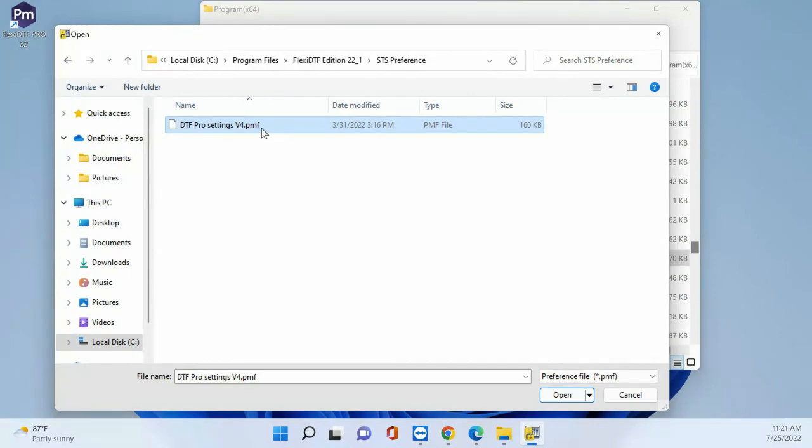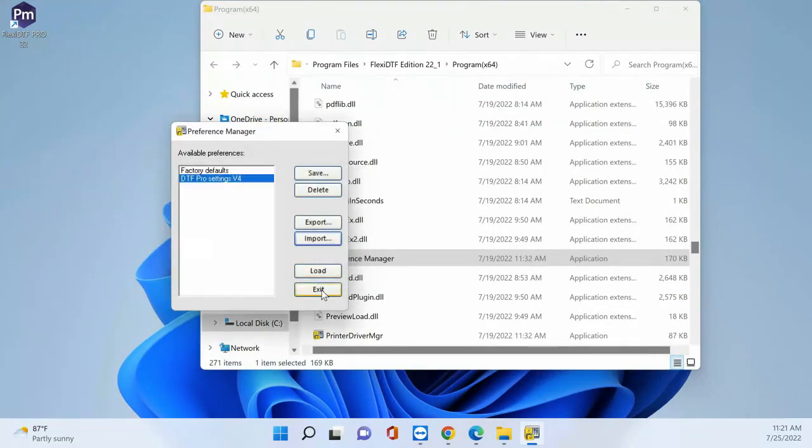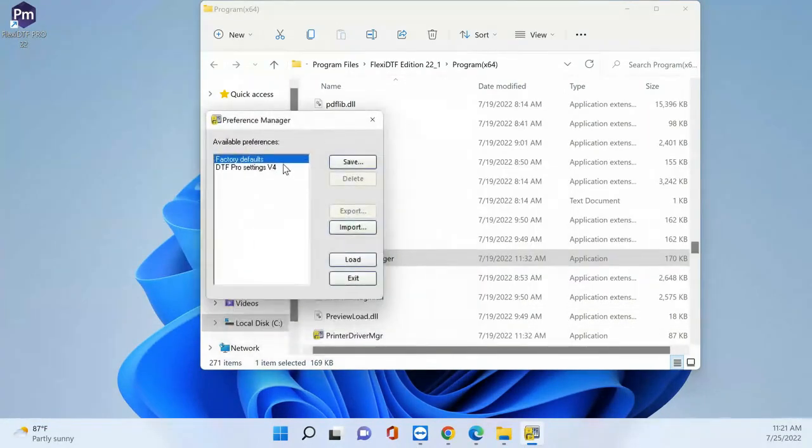So double click. Are you sure you want to load the preset? I say yes. It's load and exit. And again, that's also a good solution as well. If you change something in the RIP software, or you have any issue with the RIP, or a color is not matching or something, you can always go to Preference Manager, okay, back again, and just load the new preset.